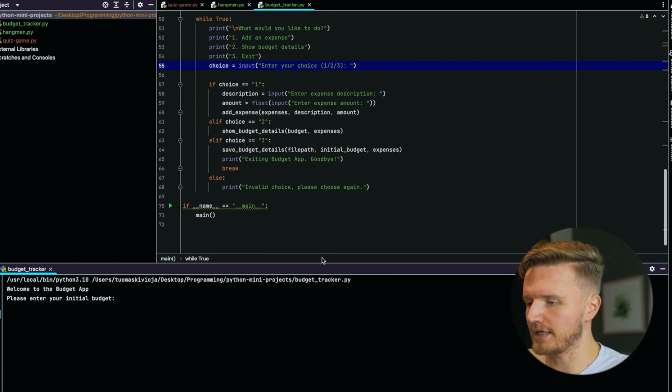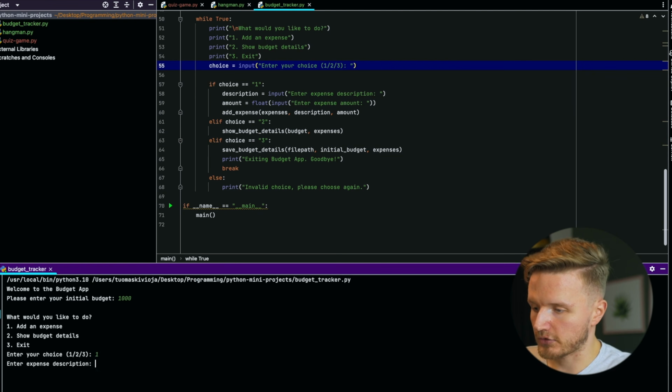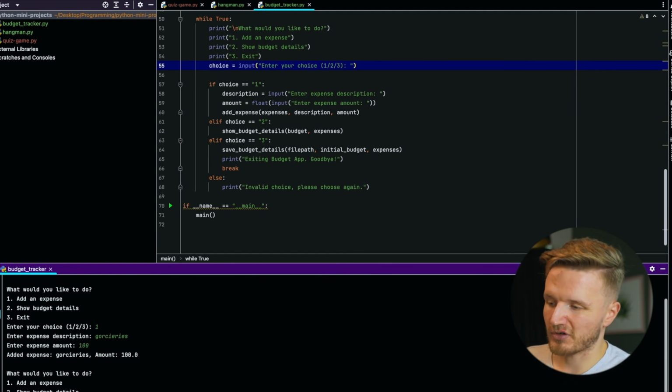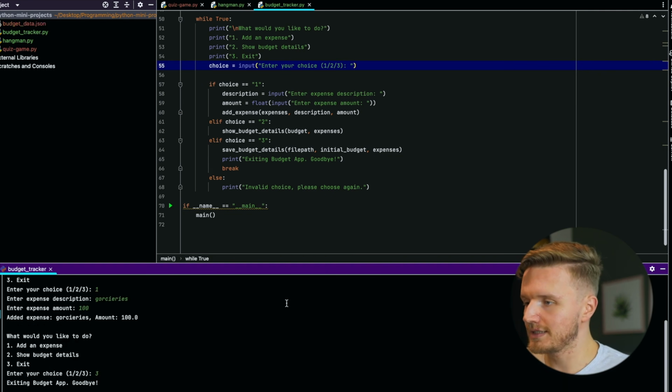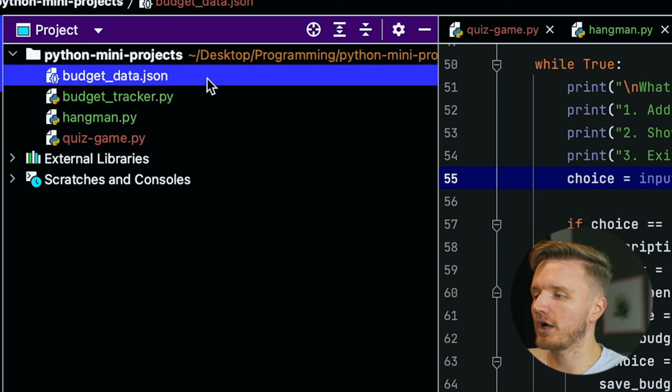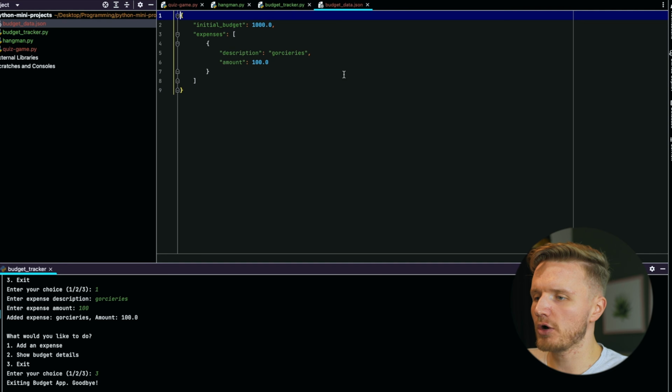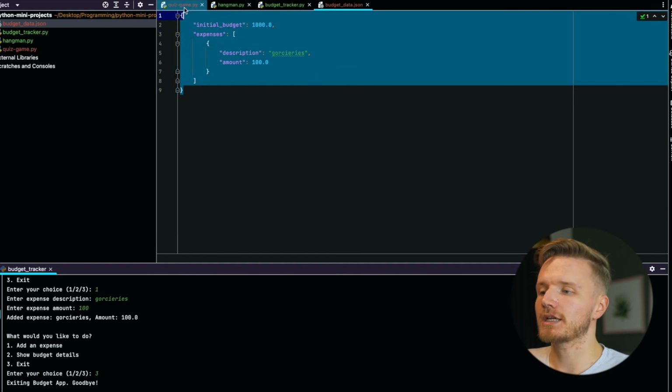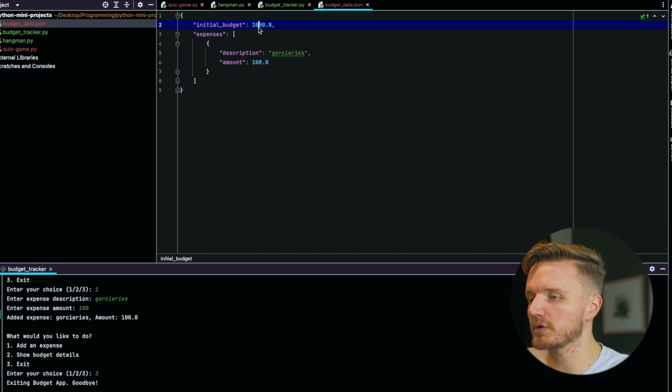Let's try this again. That didn't work, so the file now doesn't exist because we had an error last time. Now we're gonna just add an expense of groceries. I'll type 100. Okay, I'm just gonna test it out again. 3. Indeed, it looks like it worked this time. If you look closely, inside of our folder is now created a JSON file with the extension .json. If we click it open, we can see that this data is now inside of this file. How awesome. We have an initial budget, which was the initial budget.